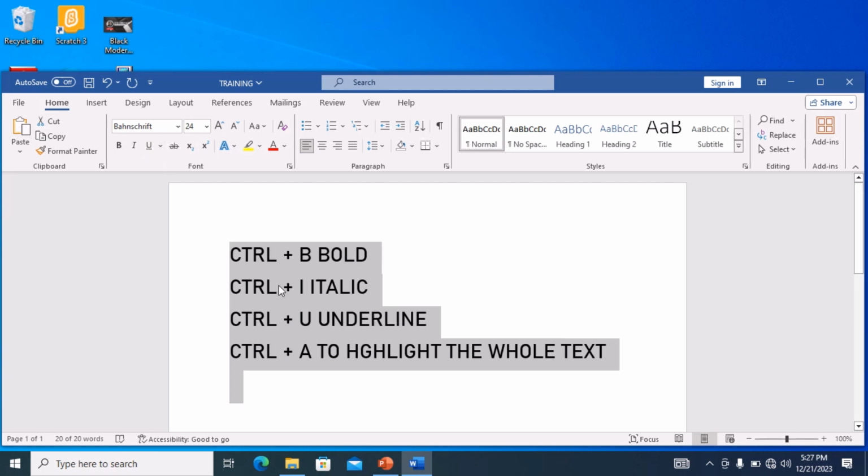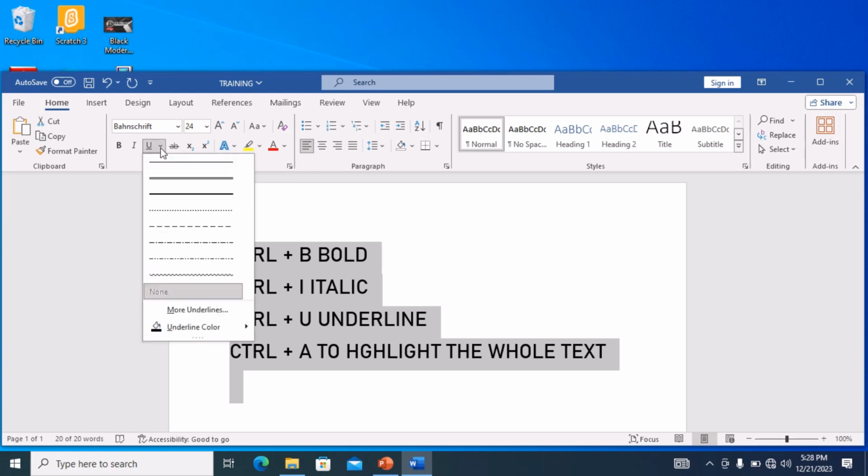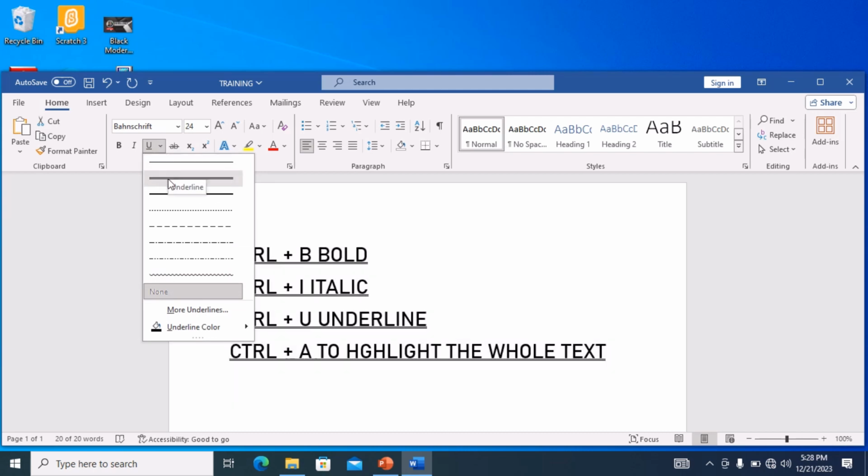So Ctrl U has another feature, like how you want the underline to appear, slim or thick, it has different styles. When you click on this small arrow, like a triangle, it gives you some options.